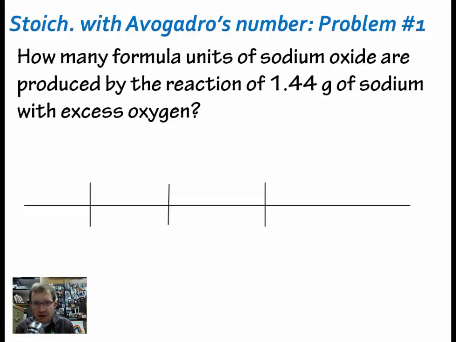So what I'd like to do is take you through a couple of stoichiometry problems that use Avogadro's number in them. This isn't terribly common in chemistry because it turns out that in lab it's not very convenient to measure atoms or molecules or formula units either before or after an experiment. And so as much as it's part of stoichiometry, it's not real convenient in everyday stoichiometry in the lab to actually use atoms and molecules in the process like you've seen in lab so far.